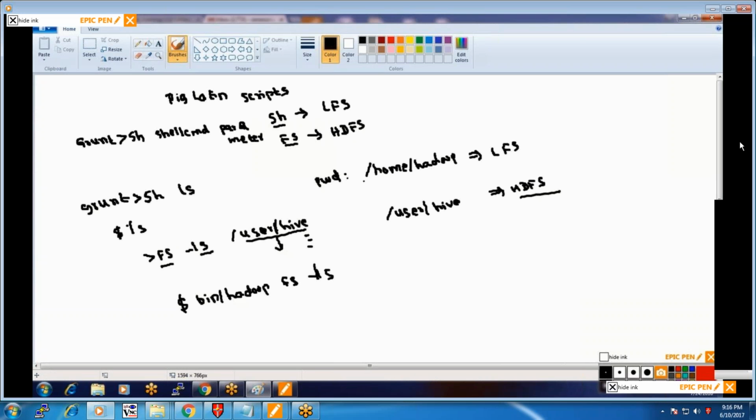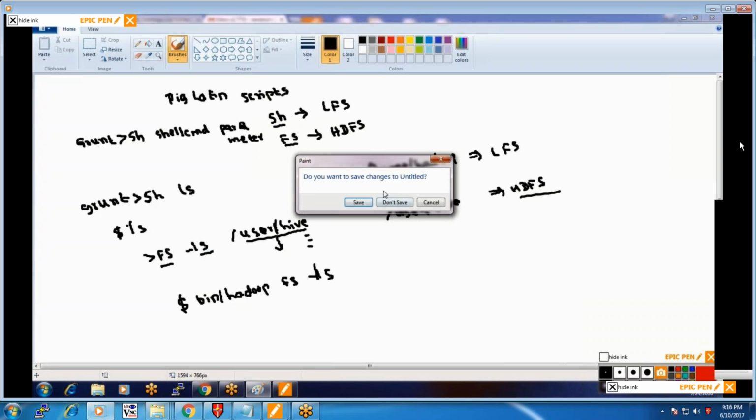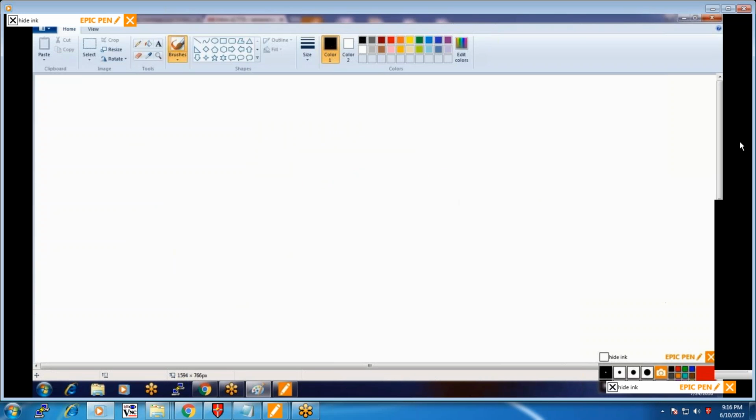Then we are going to discuss some utility commands. To clear the screen from the grunt shell, type clear. It will clear the screen.